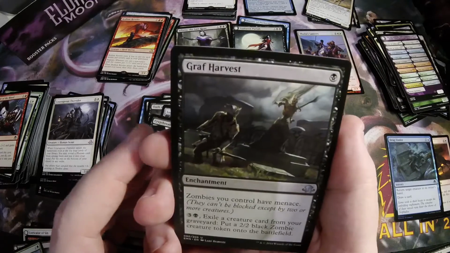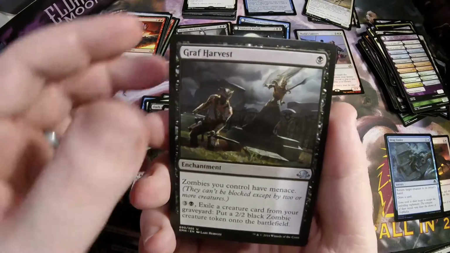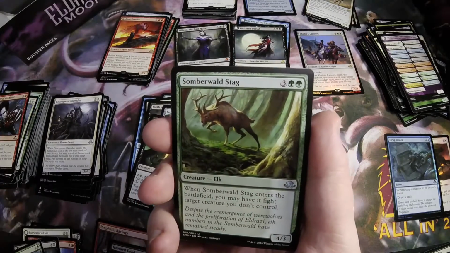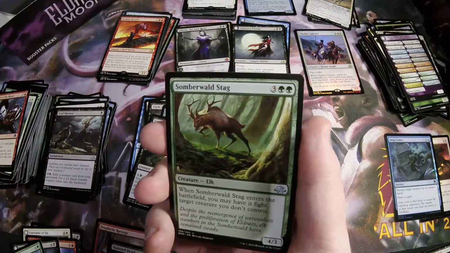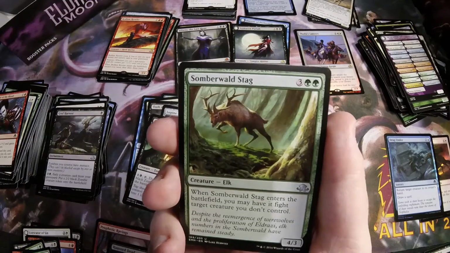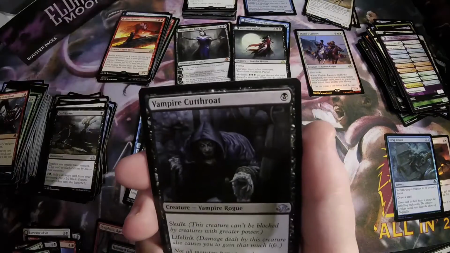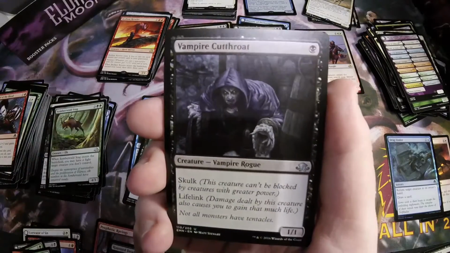Alright, so next pack, first uncommon, we have a Grave Harvest. It actually has a decent fit in the zombie deck, of course. You get all of them menace, you get to pump out with the enchantment, the Somber Wall Stag. Vampire Cutthroat.